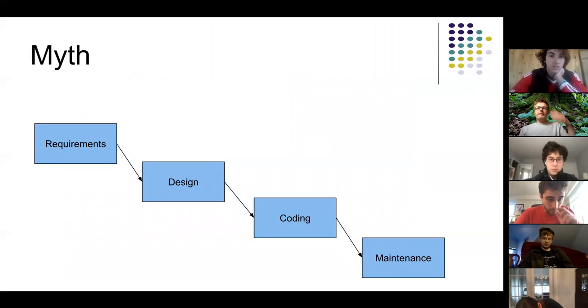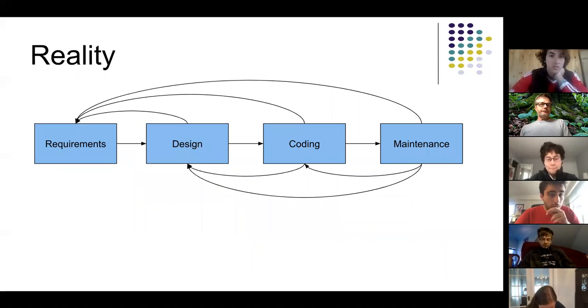So this whole concept of the waterfall is a myth. Requirements, we write requirements, we do a design, we do coding, and then we do maintenance, right? That doesn't work that way. Reality is more like this, right? We work on requirements and we do some design, and we got to go back and do some more requirements, and we do some design, then we do some coding, but then we have to go back and do some redesign, then we do some coding, we realize we need some other requirements, and the thing just keeps cycling around.